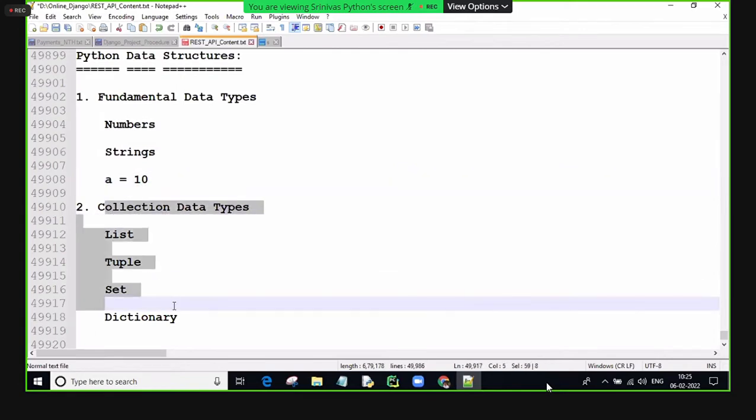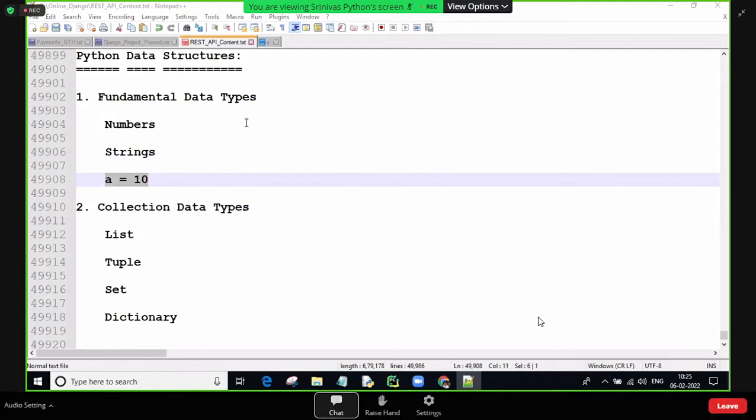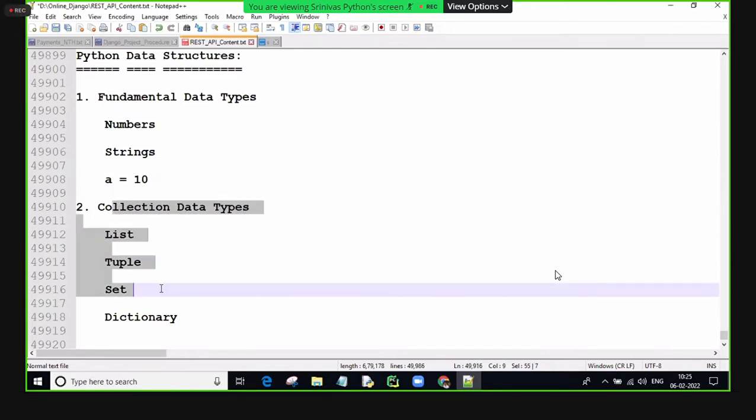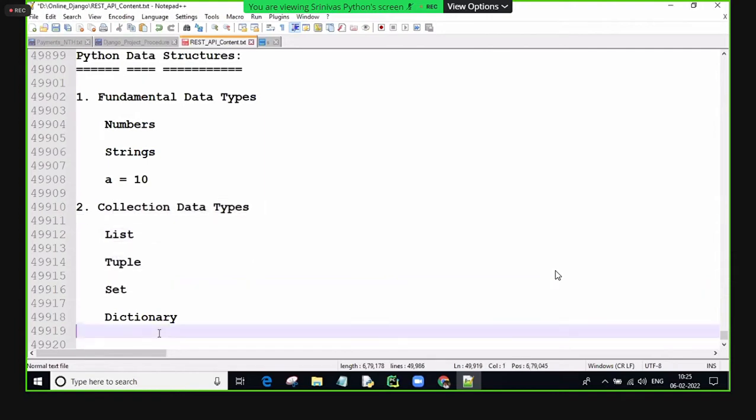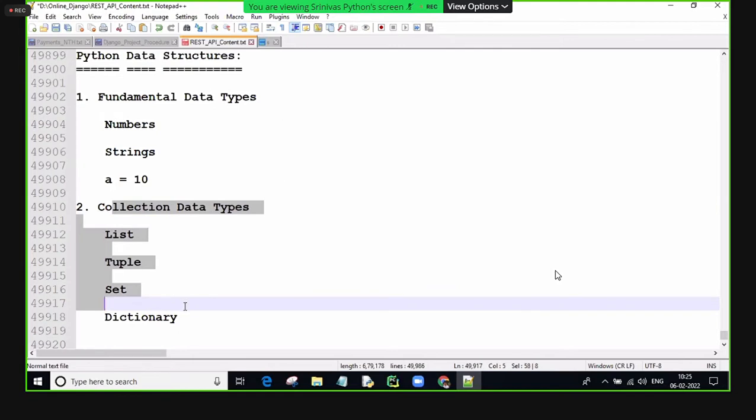Collection behavior means that in one variable we can store a group of values. Those data types come under collection data types. Understanding? Yes. Remember the one-word answer: fundamental data types store one value at a time in the variable, and collection data types store a group of values at a time in the variable.